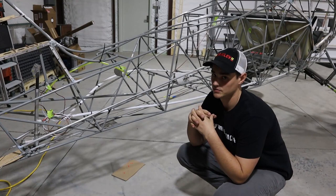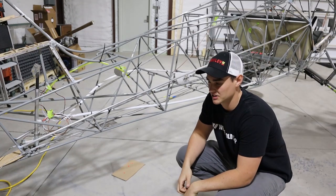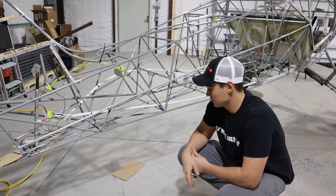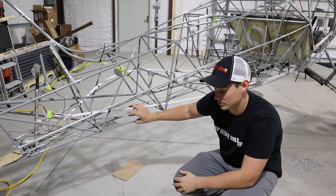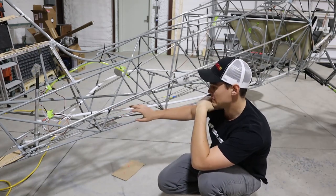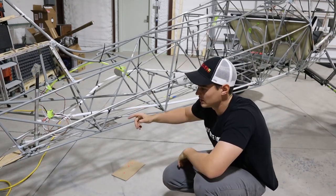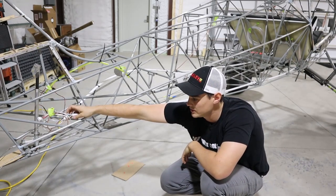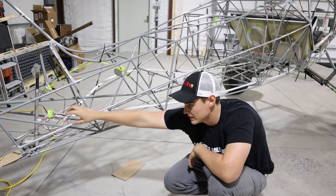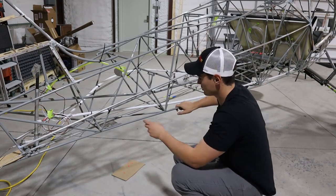For cabling — and I could be wrong on some of this — I watched Brian Bowen's YouTube channel and he's the reason I do things certain ways. One thing Brian did was run PEX tubing for conduit, which is a great idea. He used fancy 8L clamps to mount his; I just use zip ties. I bent the PEX so it fits into the frame — PEX bends really nicely. This is half-inch PEX tubing. I fit the trim motor power and control, trim position sensor, rudder light wiring, and my DME/ADSB antenna, which mounts back here and runs all the way up to the front.